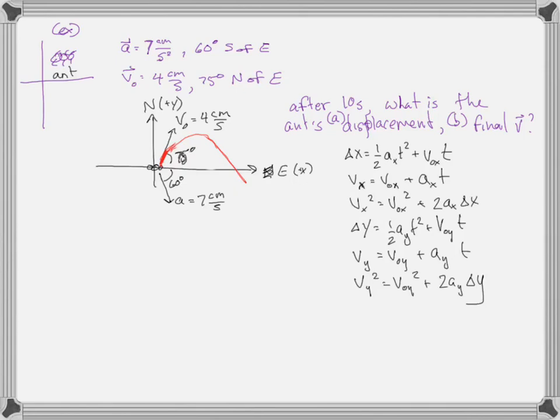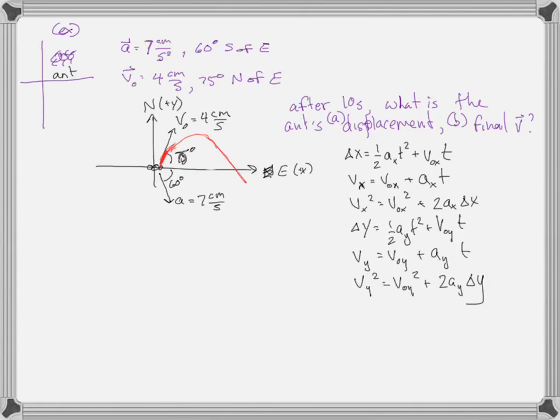So for those of you who are really astute, you might recognize that perhaps we've made our lives difficult, or perhaps we haven't. I'm not sure. But if I took the, hold on a second. Actually, I had to think about that for a second. If I took the direction of the acceleration as one of my axes, now that wouldn't be the north or the east axis, but if I did that, this would simplify to 4 equations, right?